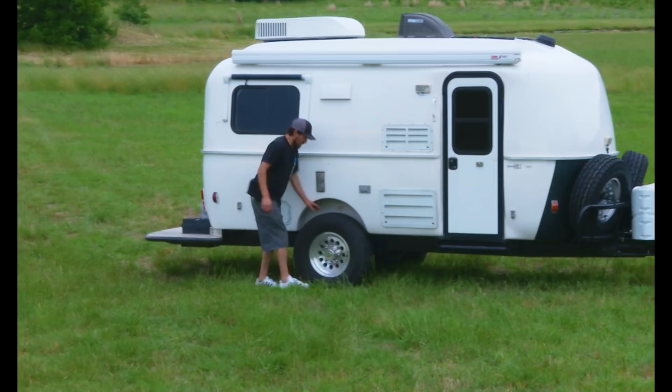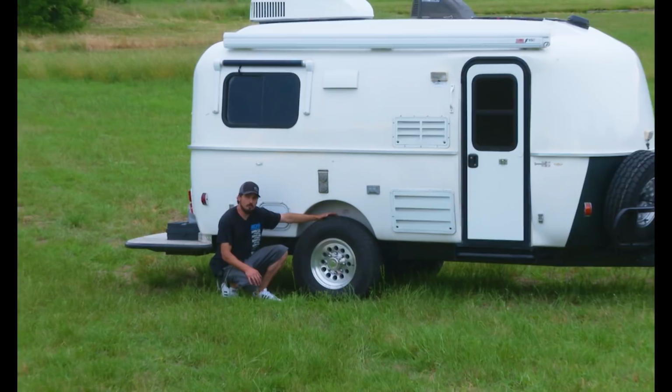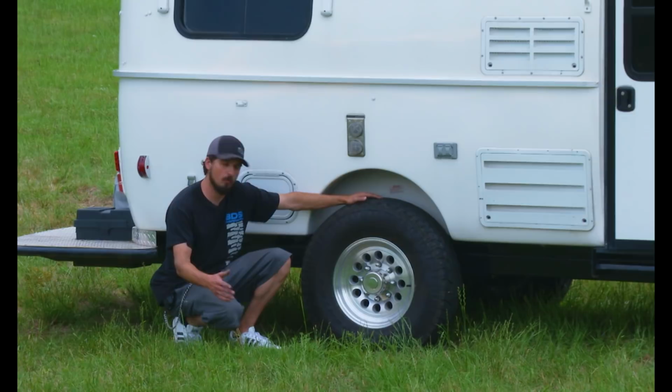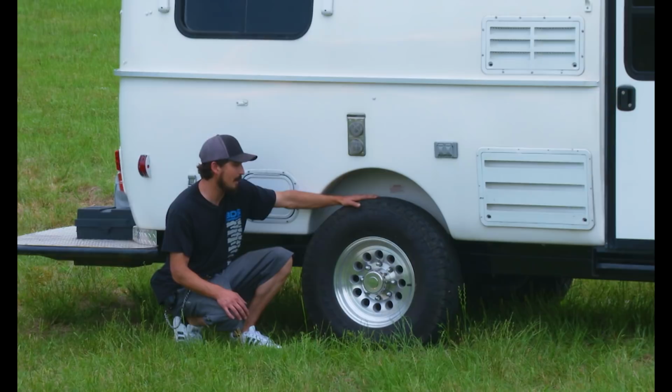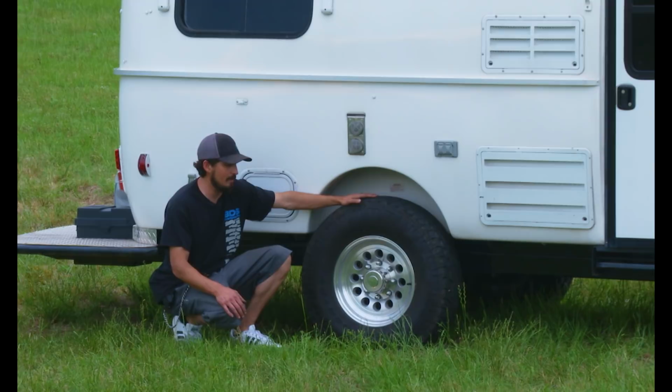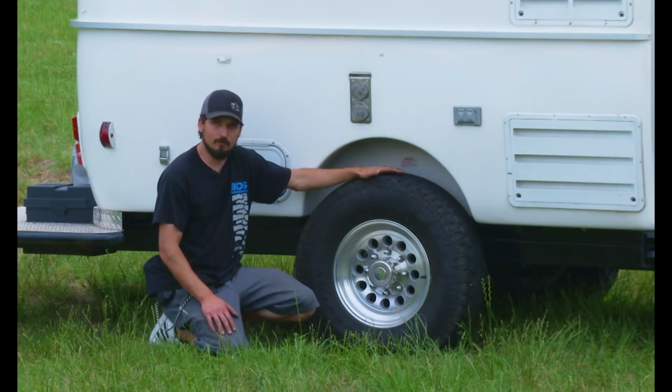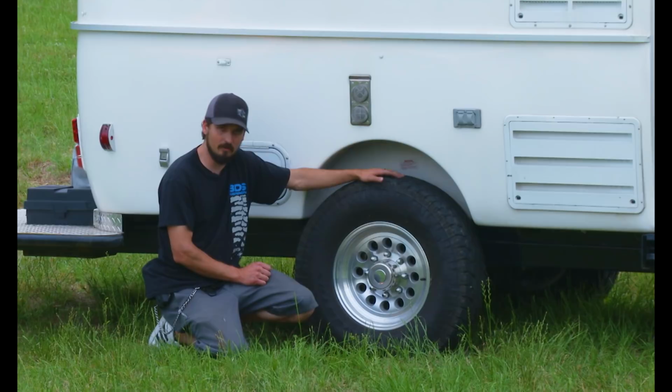What we decided to install is a Dexter custom torsion axle. This is a 5,200 pound torsion spring inside of basically an 8K spindled axle. So we're riding with 8 lug wheels on a large Toyo all-terrain tire. This is actually a light truck tire designed for highway use, but we wanted a radial that would ride really smooth, and that's also why we upgraded to the aluminum wheels. Some people thought that this would be too heavy duty of an axle, but by putting the 5,200 pound torsion spring in there, we still have an amazing soft ride, so cargo doesn't get beat up at all.